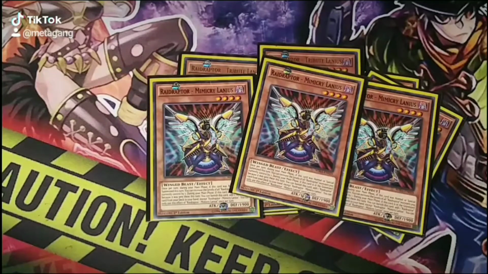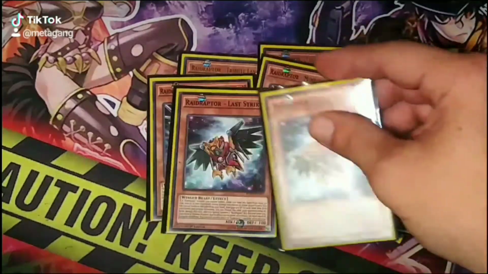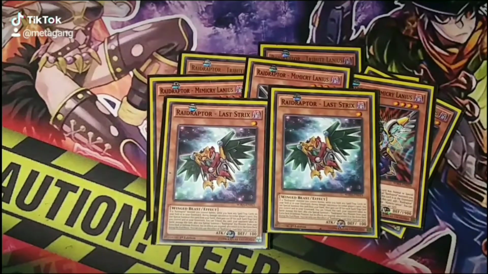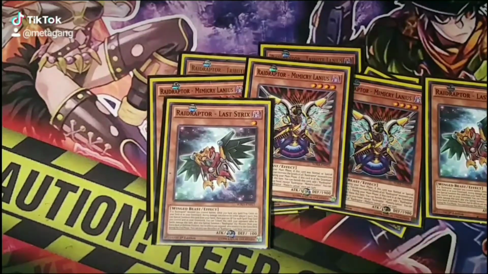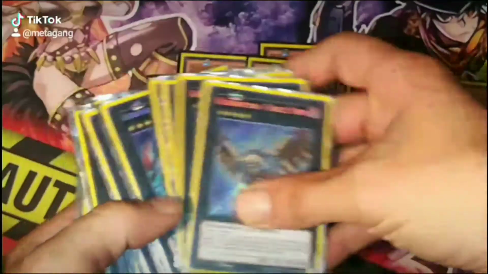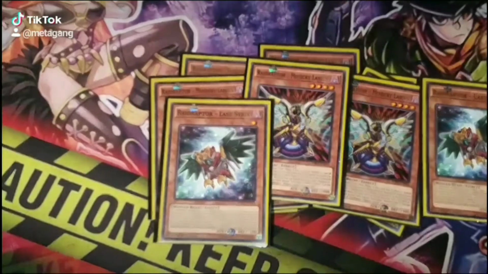And I'll play 2 of the level 1. Alright, this guy is awesome. You can tribute him off, bring out one of your Raidraptor XEs, and continue from there.